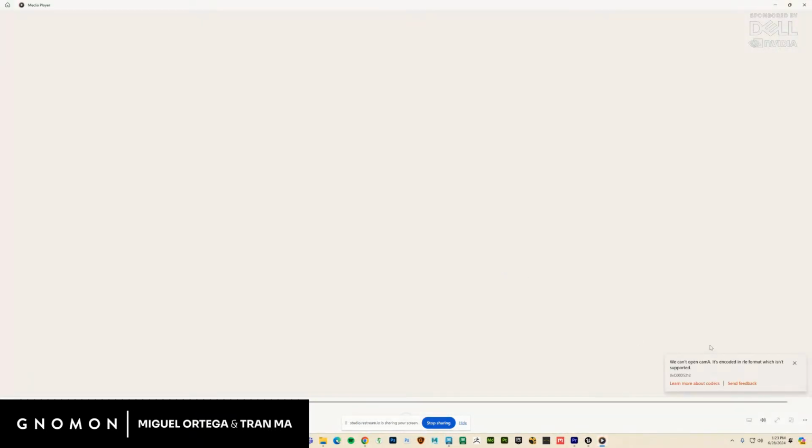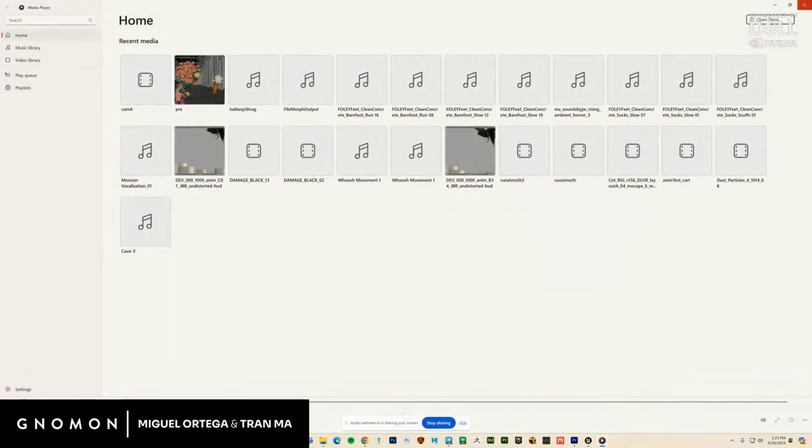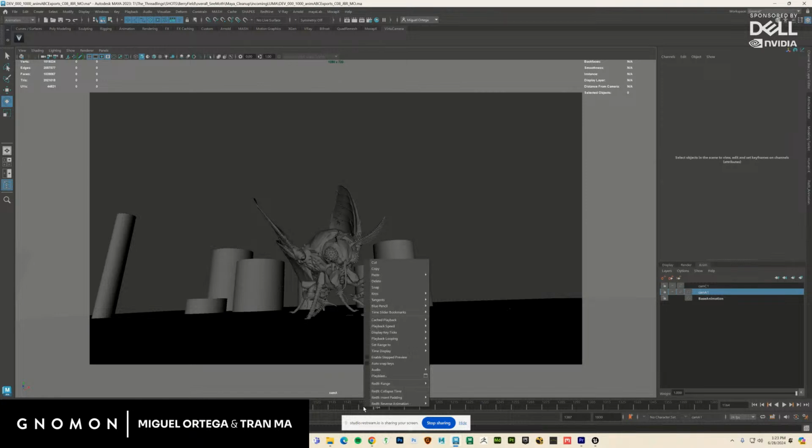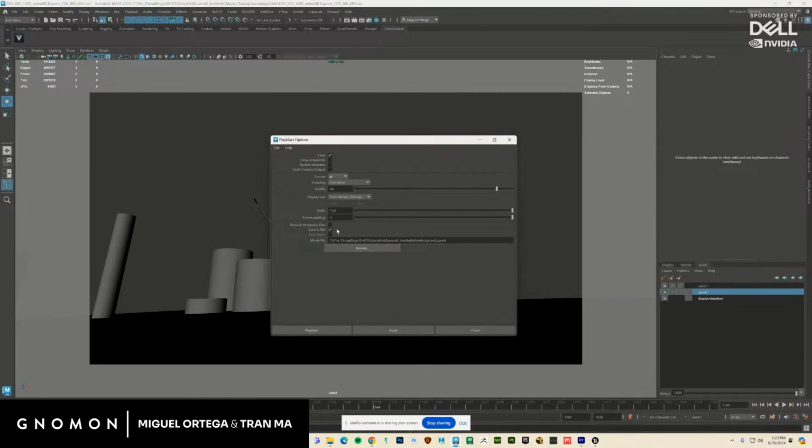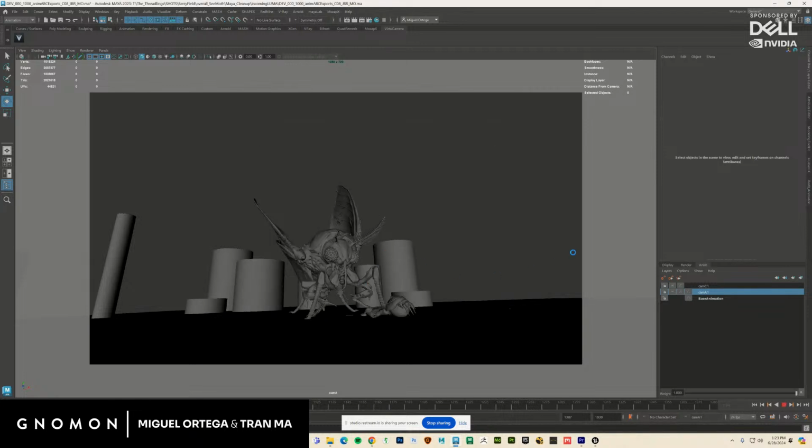Okay, so let's cancel that. Encode it. What the hell is going on? So it's just not playblasting. My Maya is weird too. Like sometimes my meshes just change colors for no reason.